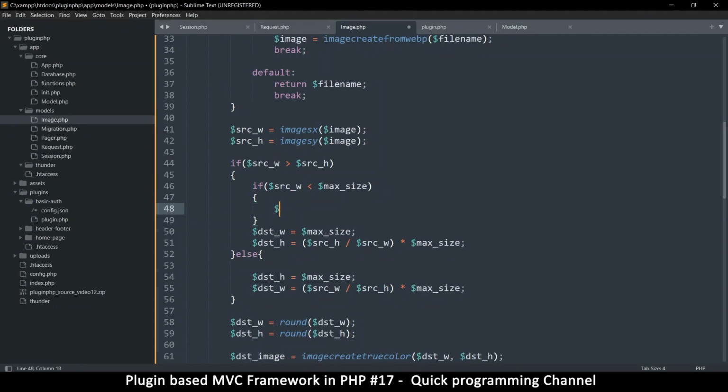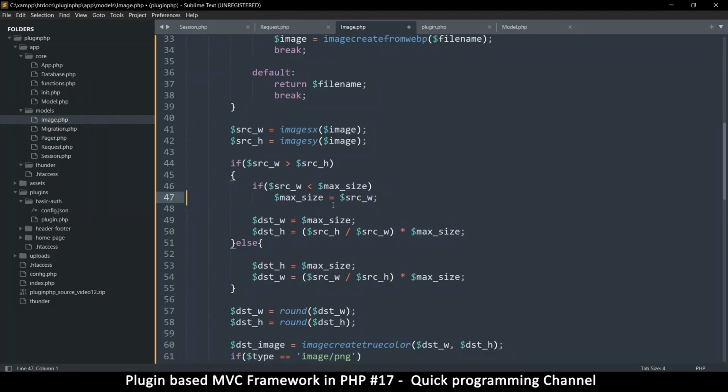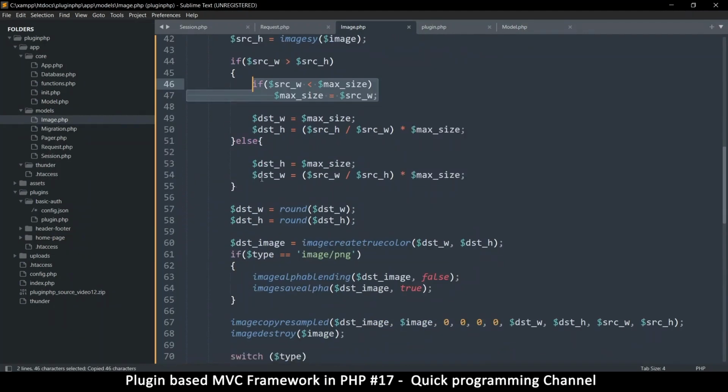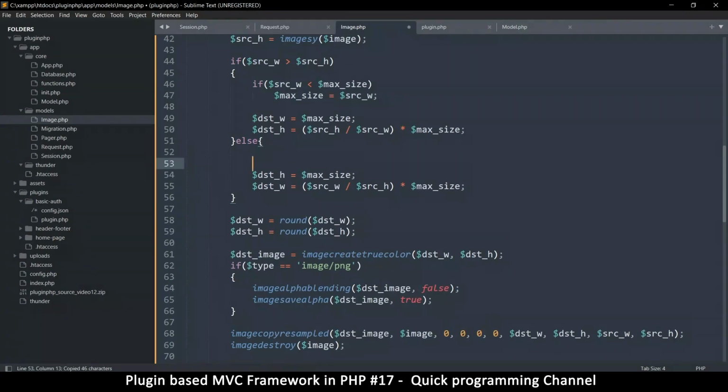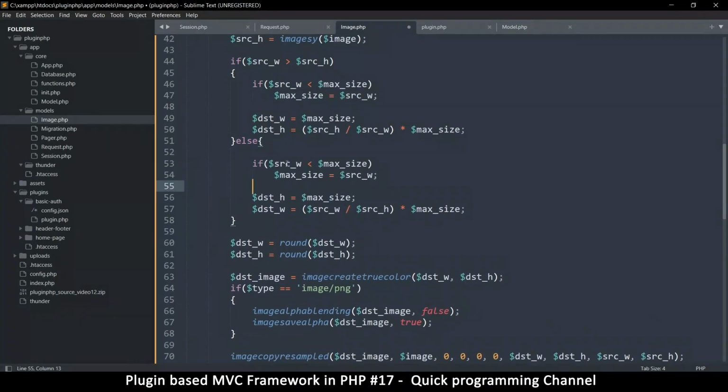So then let's change the max. So we cap it to the source width instead, like that. So we don't need these, actually. It can be like that. Great. That way we limit it to what we want. So good. Let's come down here and do the same thing. Source height instead. And source height.